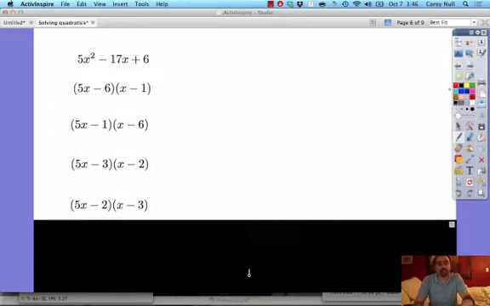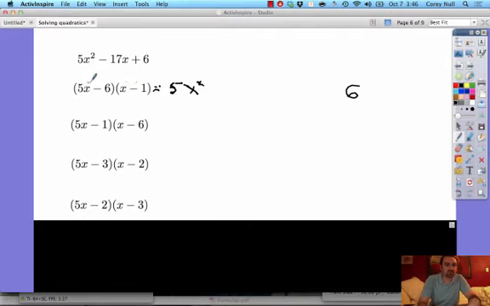And here's how you do it. You just try it. Okay? All right. Well, we know we're going to have 5x squared. Okay, that's true. We set it up so we'll have that. We know we're going to have 6 at the end. What are the two numbers in the middle going to be? We're going to have a negative 5x, because that's the outside. And we know we're going to have a negative 6x. Aha! Is that negative 17? Nope. Okay, that's negative 11. Doesn't work. Let's try the next one.